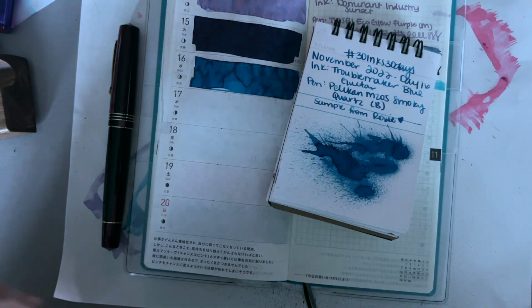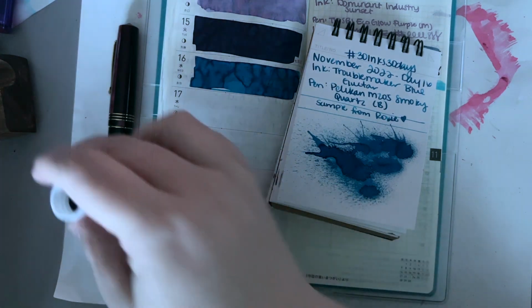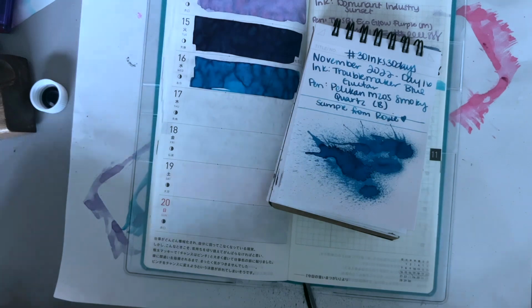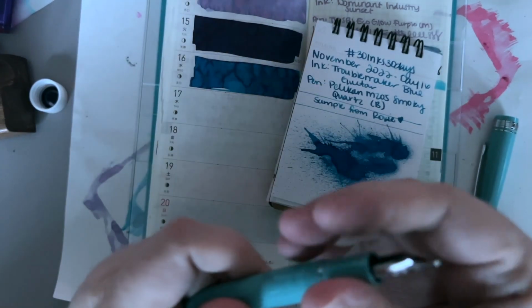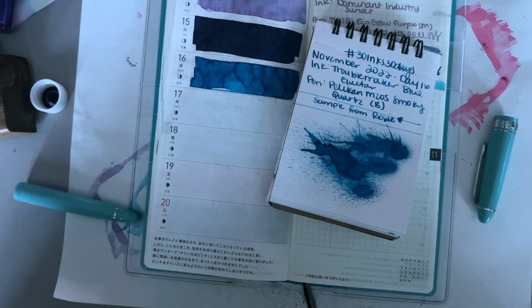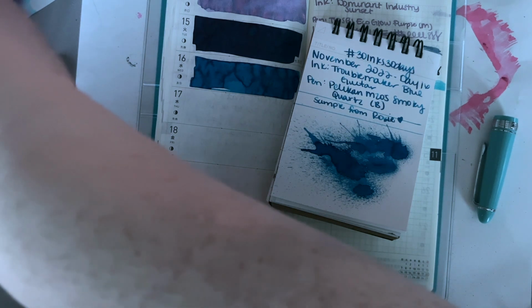I haven't used this pen in a long time, so it'll be nice to... Ooh, this is very dark. I do have to make a swatch of this. Maybe I'm going to save this. Maybe we'll do... I have a Sailor 1911. This is the Fresca. It has a zoom nib. I wonder, this ink seems like... Maybe I'll do that instead. Yeah, I'm going to do that instead. Now that I see how dark this is, I kind of want to see what it looks like with the zoom nib. See if we get any cool shading or anything.